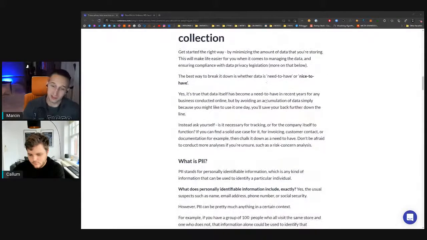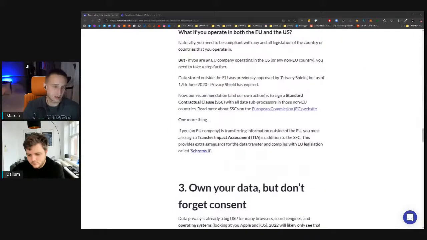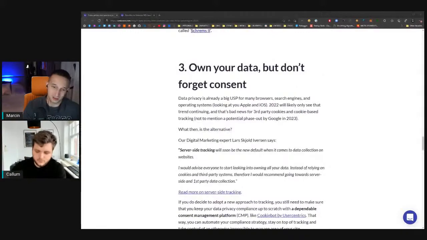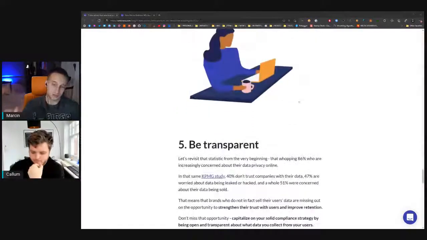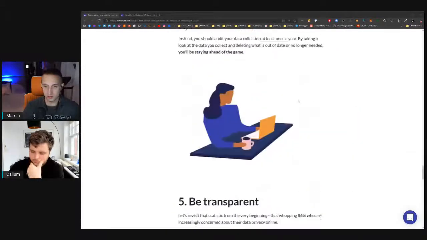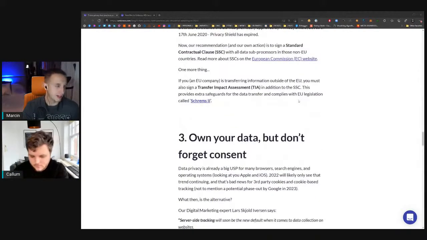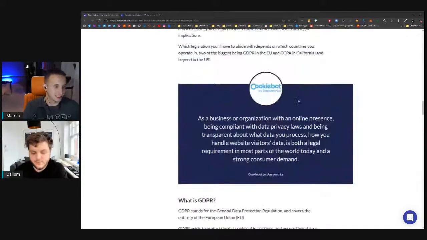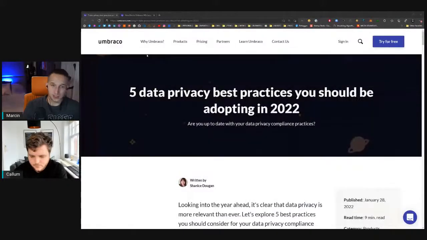So check it out. I don't want to spoil anything, but for everyone who is data oriented or interested in privacy or in how to help clients reach the highest privacy levels with their implementations, it's really interesting to read. It's probably one of those blogs that Umbraco did very well, again reaching outside of the Umbraco world in this case. Cool one. We'll of course link it down below.